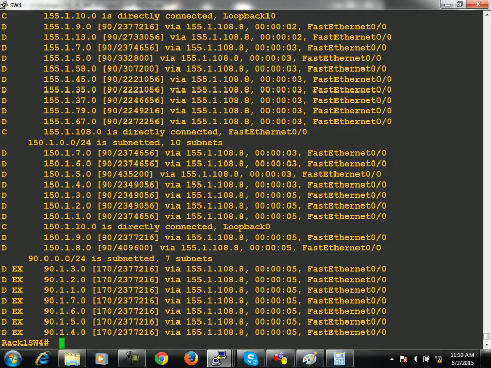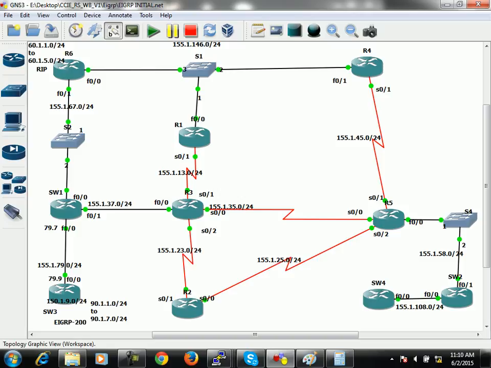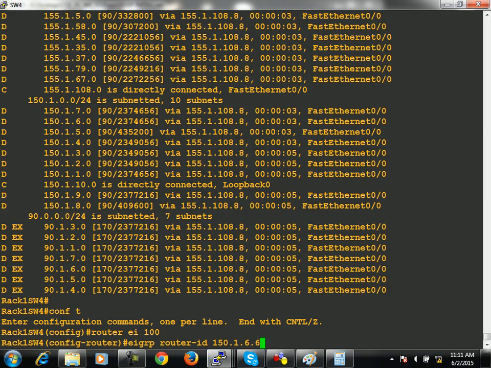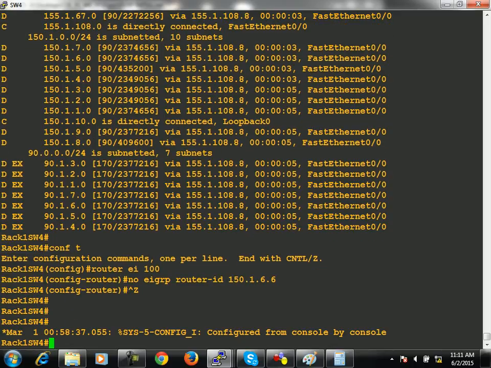So I hope that now you have understood the uses of router IDs. If any other routers advertise these 60s prefixes back to R6, will it be really possible for R6 to accept those prefixes? Because it will always find its own router ID in all those received prefixes, and if EIGRP finds its own router ID in received external prefixes, it will simply drop them, it will simply discard them, like we have seen here on switch 4. Now do one thing, move on switch 4 once again, remove it. Once you remove it, you will see that again it will receive all prefixes coming from its neighbor.